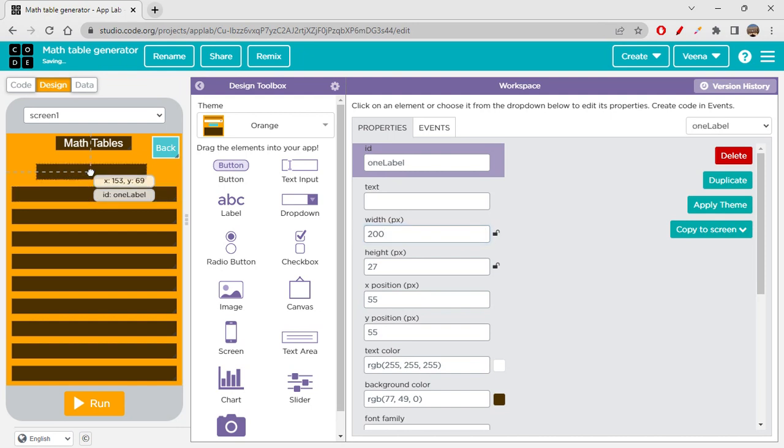I'm giving the width as 300, so the complete width is 320. If you want the same gap on the left and right, definitely you have to give 10 pixels on the left and 10 pixels on the right, because it's 320. That's why I'm writing 10. Nothing like rocket science here. Very simple, pretty simple.